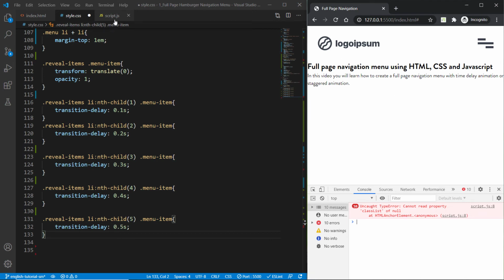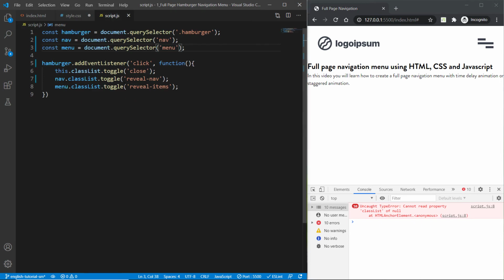Well, let's move to the JavaScript and check out line 8. It's saying menu.classList.toggle reveal items. To me it looks good. Let's go back. Here everything looks fine. Oh, I forgot to include the menu class, so you need to write .menu like this. Now the error has gone.